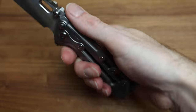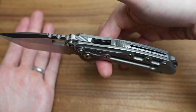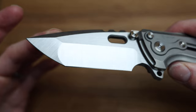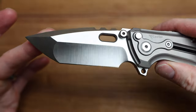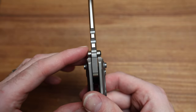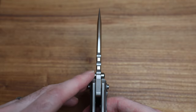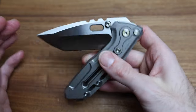It's quite comfortable. Balance-wise — it's just behind the pivot, so it's good. Maybe that's why they took some weight out of that blade. Beautiful grind on this as well — hopefully you can see some of the belt lines. It is a hollow grind, as you'd expect with such thick blade stock. This has got to be the thickest blade in my collection — probably twice as thick as anything I have.